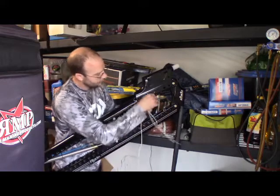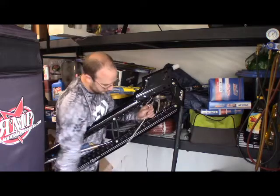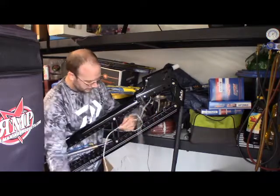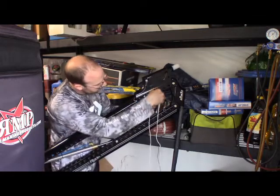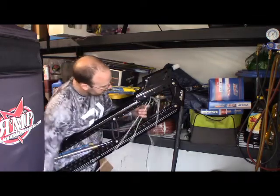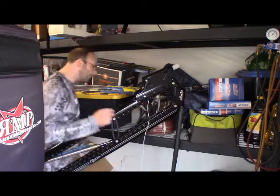I wrapped around the power pole, actually, the bottom of it. So, give me a second here. Alright. So, that hole that it lines up with, just push it through and bring it down. Same thing on the other side.